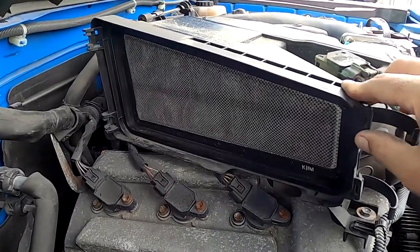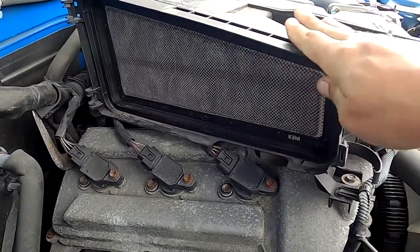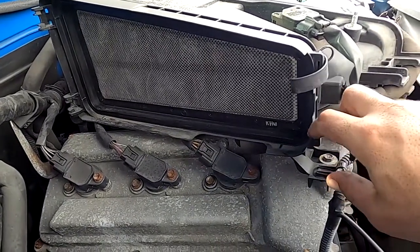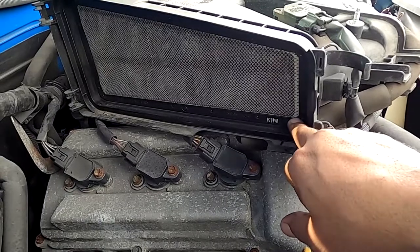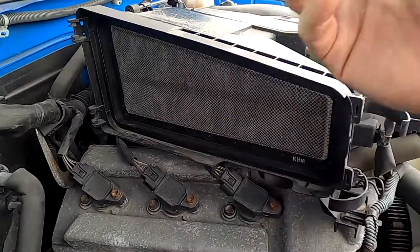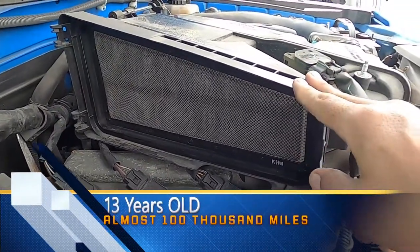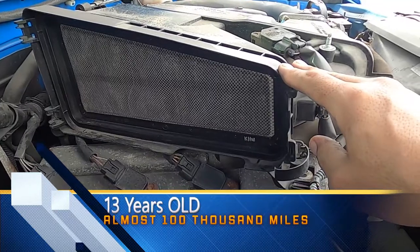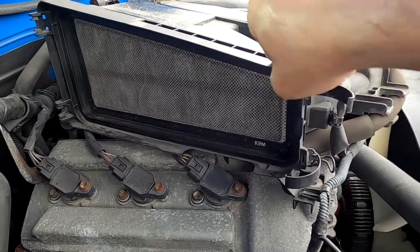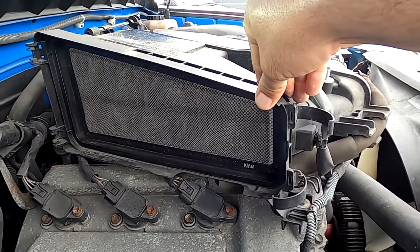One of the things I want to do is remove this filter here. It has a specific filter — maybe you can tell me in the comments. The reason I want to do that is because this second filter here has pretty much 30 years on it and I've never replaced it before. I want to remove it and put another kind of filter — a green filter — that I'll show you in a moment.